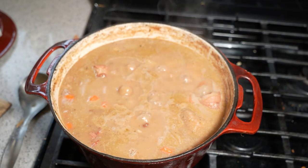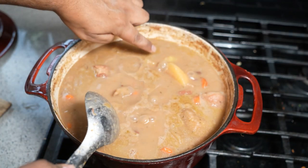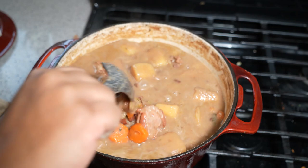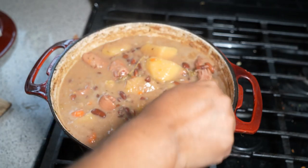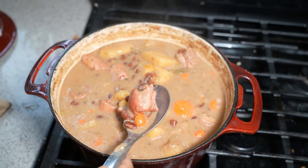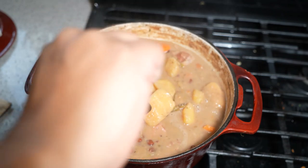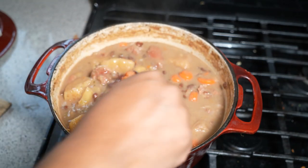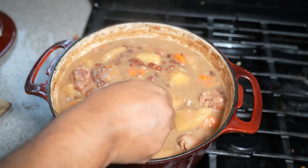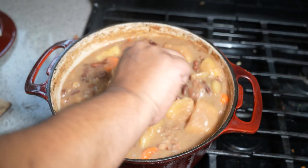It's been going for an hour and 35 minutes. Things are nice and thick — all the liquid has reduced down, the peas are nice and tender, that sweet potato is falling apart, and the salted pigtail is breaking down nicely. If salted pigtail isn't your thing, smoked turkey will work great in here, as will smoked beef or salted beef. Just look at that niceness — everything is nice and thick and fully tender.